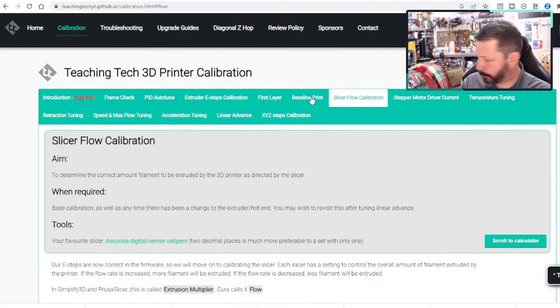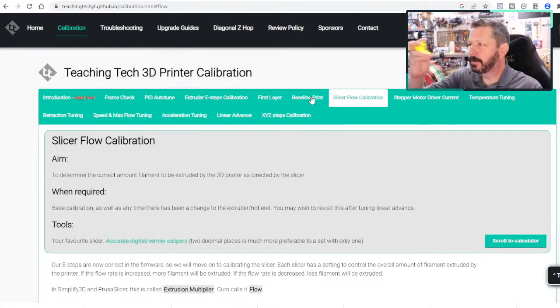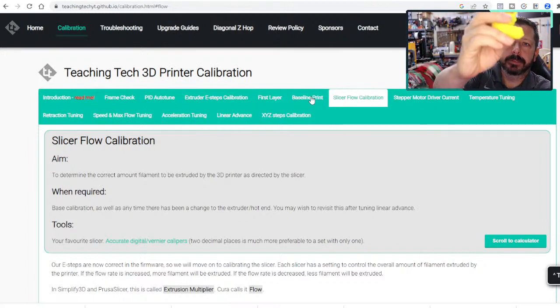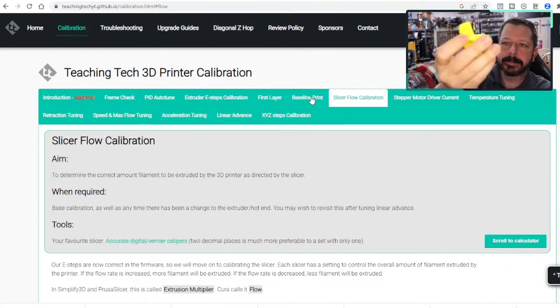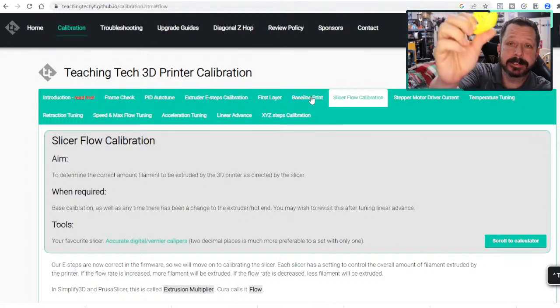I did a baseline print. I don't know where it's at right now, but basically just something at that point to print out that you can compare to after you make other changes. I did print our first little benchy boat for this printer. It was decent. It does have a couple of little strings inside the cabin, and the bottom was too close, and a couple other little bits here and there, but it's actually really good.